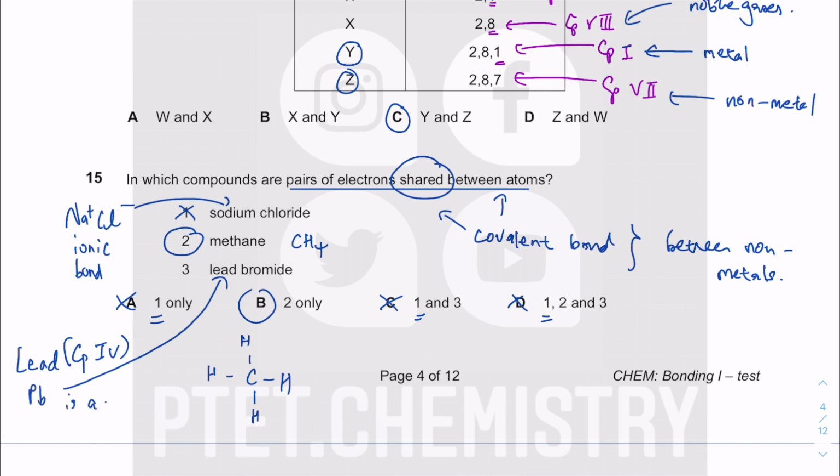Pb is a metal. So the metallic character of group 14 elements becomes more metallic going down the group. Carbon, graphite, carbon, diamond, they are non-metals, but going down the group, lead is a metal, tin is a metal. Okay, and then you have bromine, which forms the bromide, Br minus. That means this one is going to be an ionic compound.